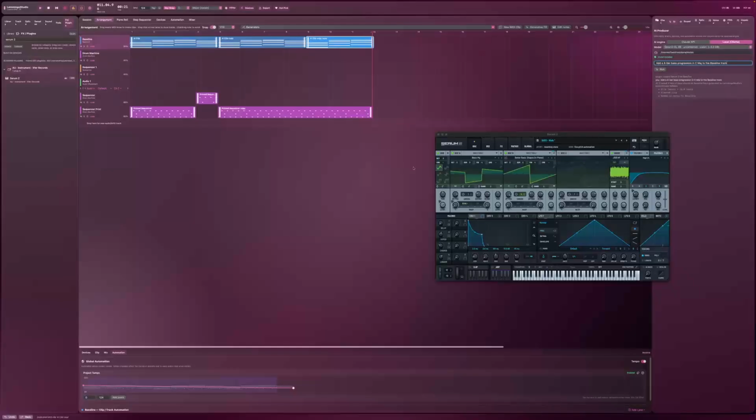And we can actually add a drum and bass loop here later. But for now, let's get rid of this tempo automation. Let's play it back again.